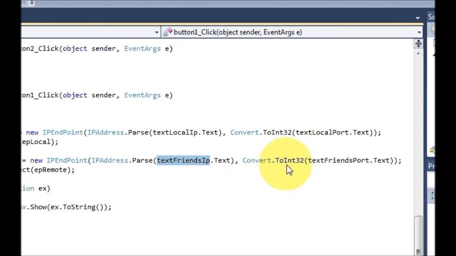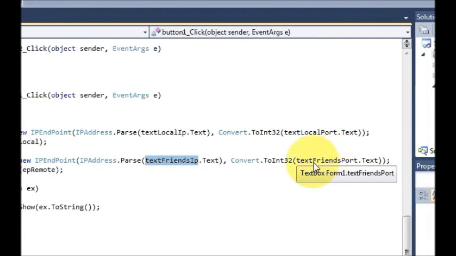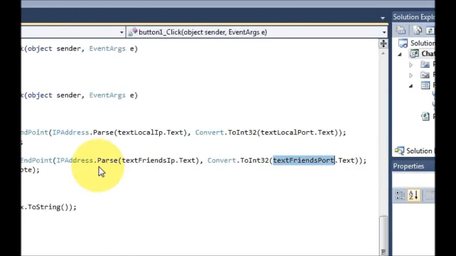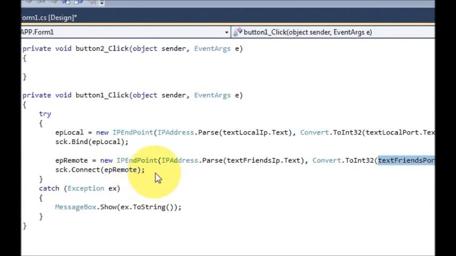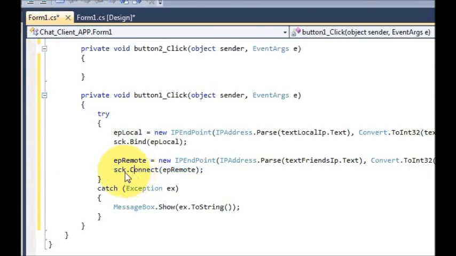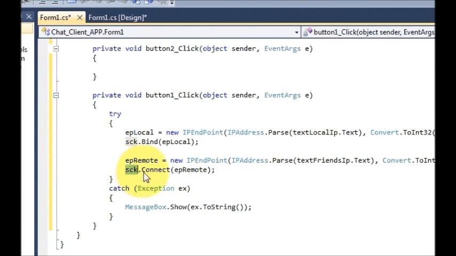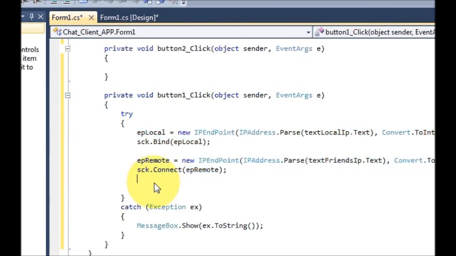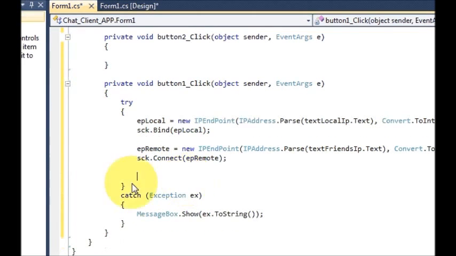So Convert dot ToInt32, and inside this bracket pass text friend port, which is the port of client 2, dot Text. Okay, and in the next line I write the socket variable dot Connect and pass this epRemote variable here. Okay, so I have done this.